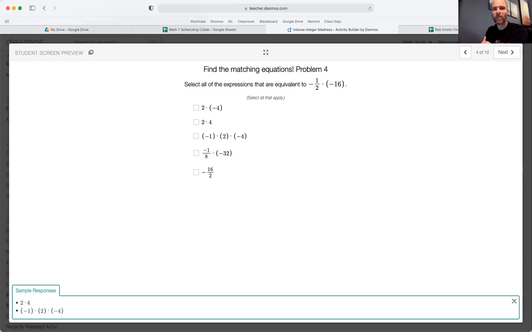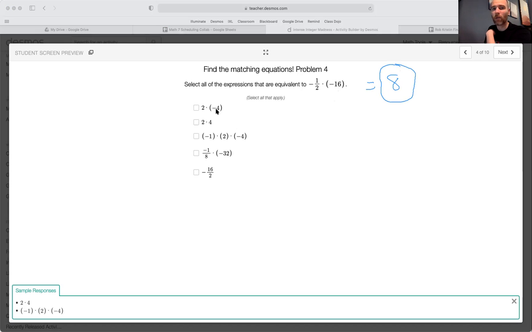So when you're multiplying fractions, sometimes it's easier to replace the multiplication sign with the word "of" in your head, and then it's easier to find the answer. Like, what is 1/2 times 16? That's the same as 1/2 of 16, and I know that's 8. So if I know 1/2 times 16 is 8, then the only other thing I have to worry about is remembering my positive and negative rules. Here I have a negative times a negative. That's a positive. So the value of this expression is positive 8. So now my only job is to go through here and select the ones that also equal positive 8.